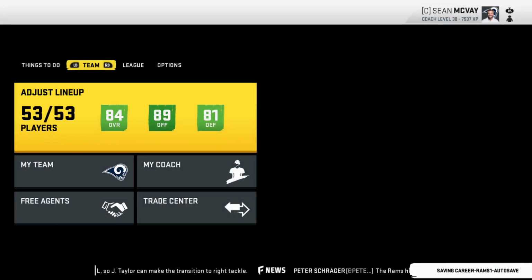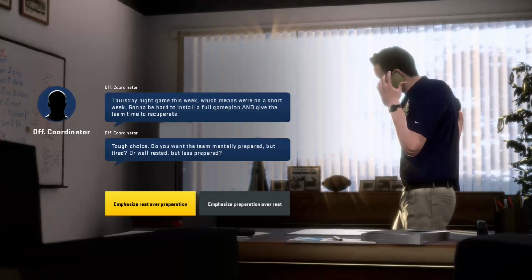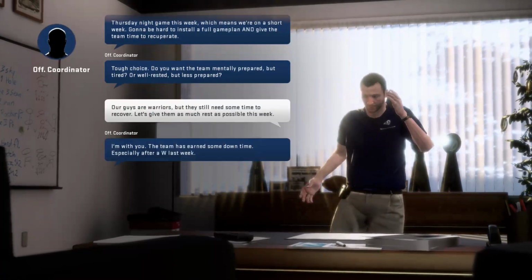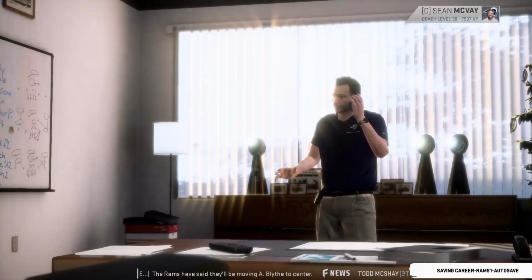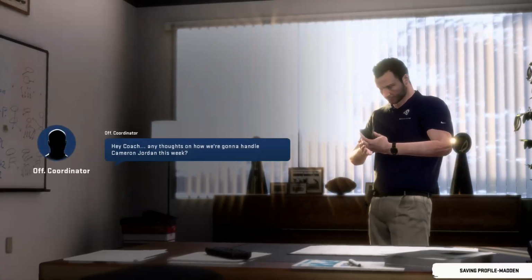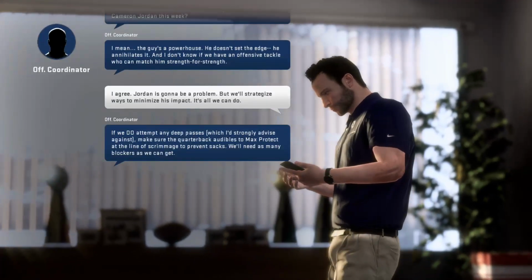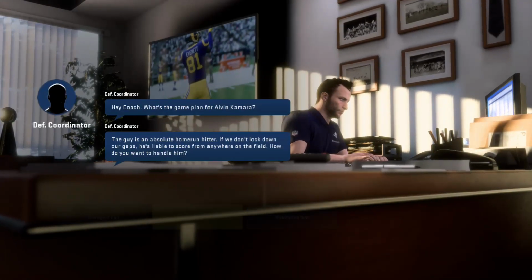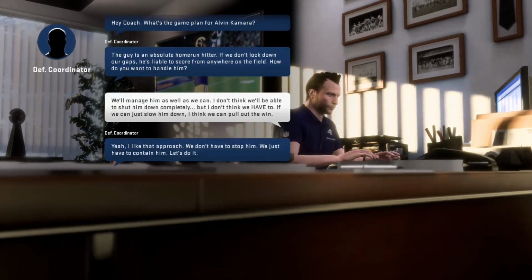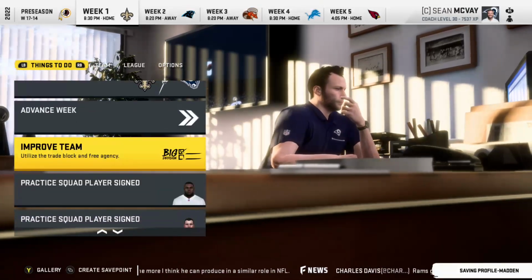So let's go ahead and get into it, guys. Season 4. We are opening up with the New Orleans Saints in our building. So we're going to emphasize rest, get +7 morale. Of course, we have Cam Jordan again. Slow him down. And of course, Kamara is the X Factor running back. Slow him down. And let's go ahead and get into it.